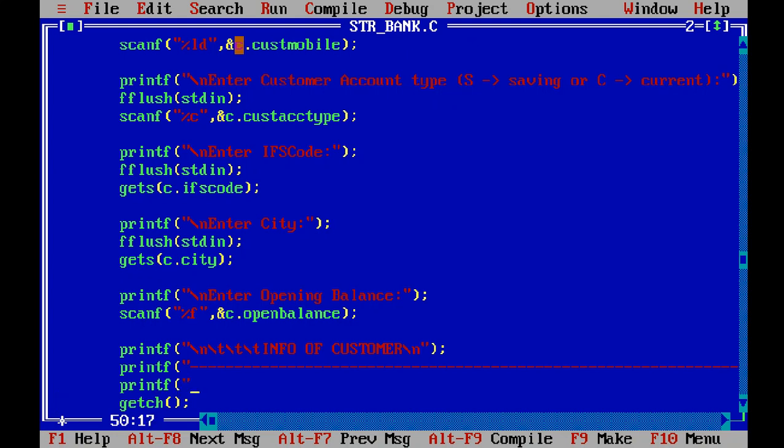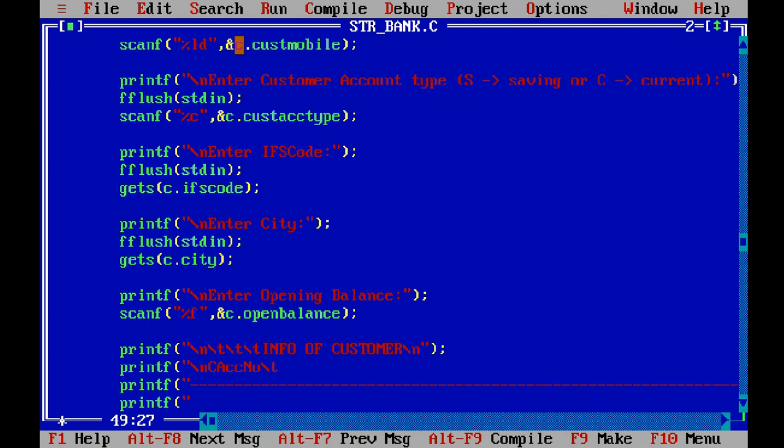So how many pieces of information are there? The first one is the customer account number.